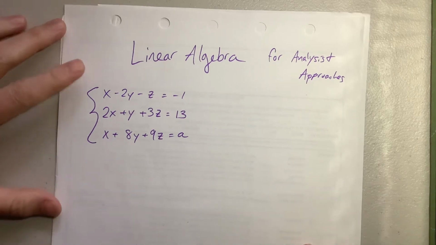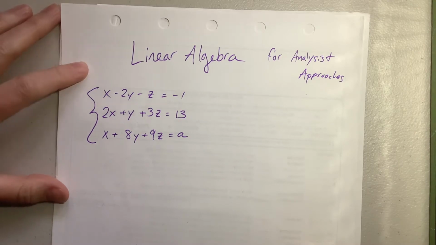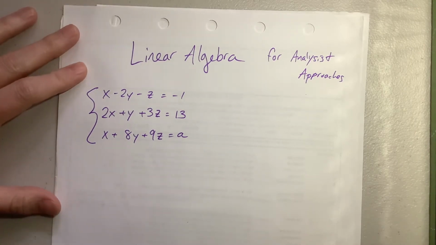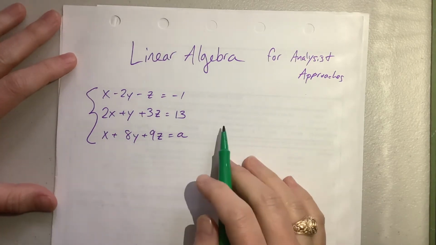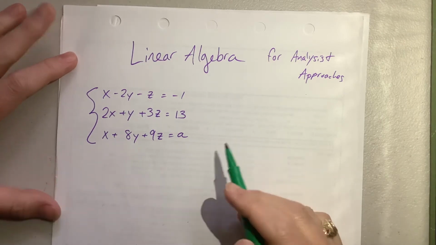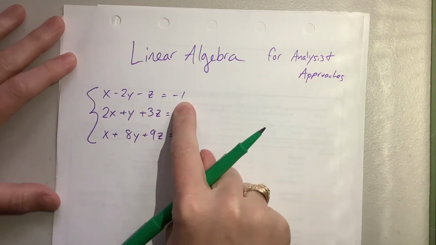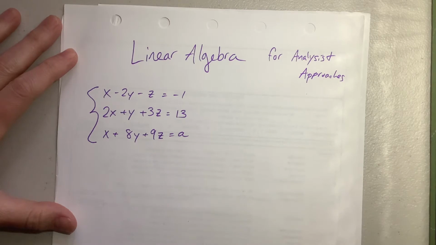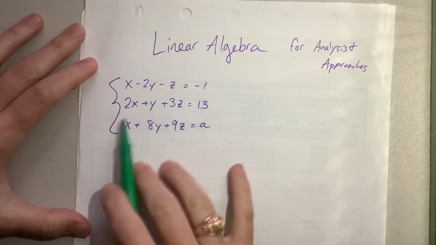Okay, before we do more work on planes in space, we need to make sure we remember how to do some of the linear algebra. They tweaked things a little bit in the textbook and in the curriculum, and I think you've seen a little bit of this in a two variable, two equation situation, and now we're going to throw it into three variables, because now, if you notice, this could be the equation of a plane in space, and so we have three planes.